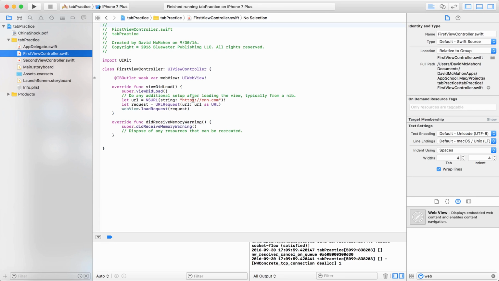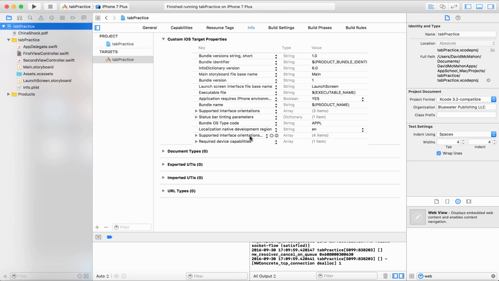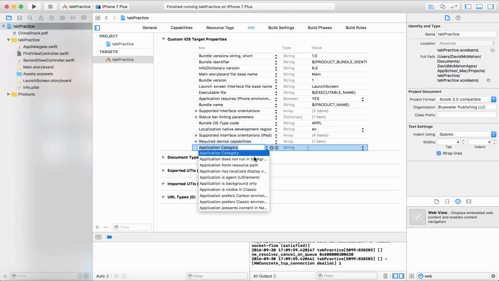Maybe I have the address wrong, so I'm going to set it to HTTP and go over here. If we do that, we have to add transport security settings.